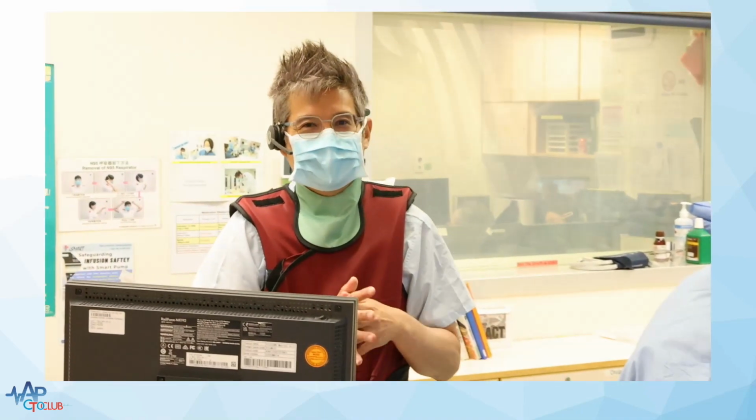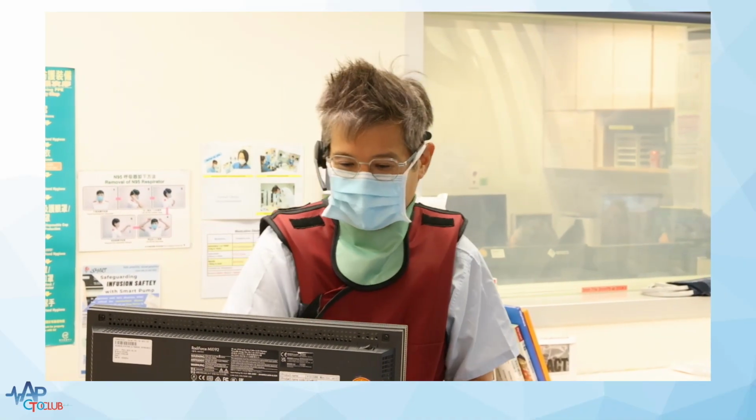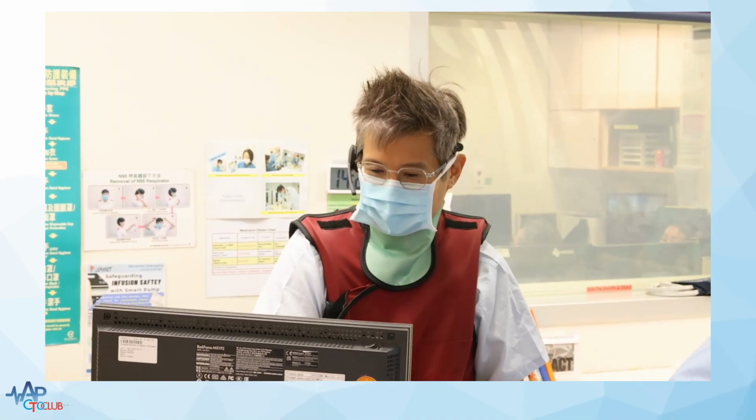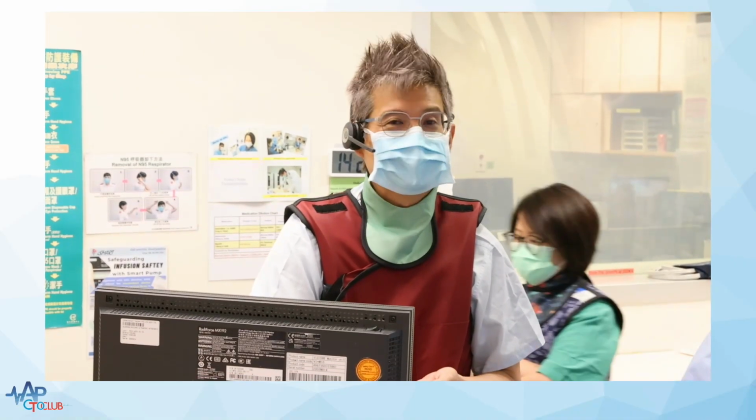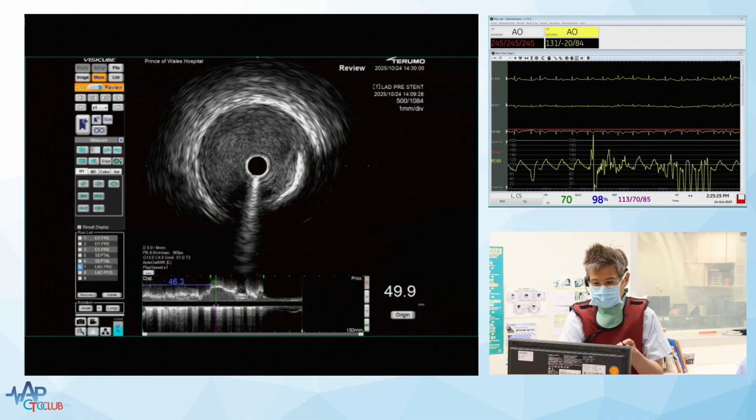Okay, so when there's an equal, what I usually do is look at the imaging more carefully. So if you look at the imaging, and I'm scrolling it, can you see the IVUS? Not yet. Now, okay, can we show the IVUS? Yeah, now we can see it. Okay, so we're going down proximal.